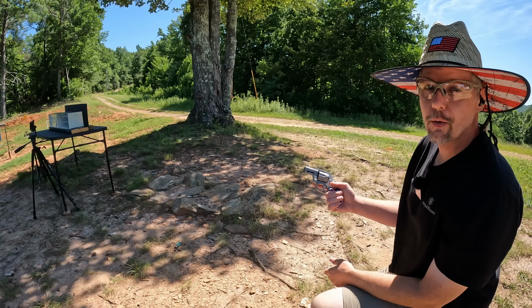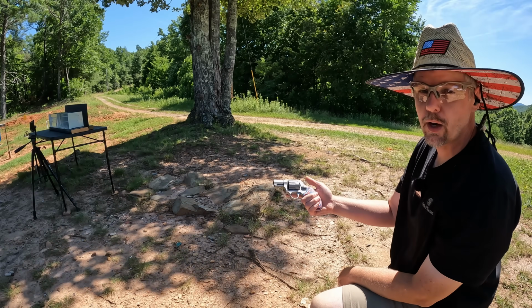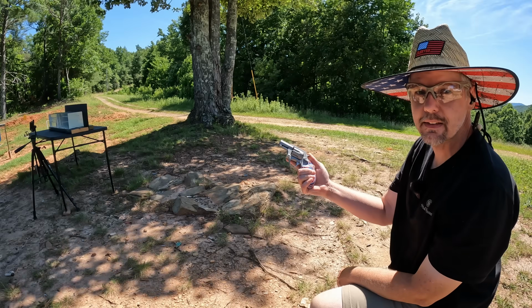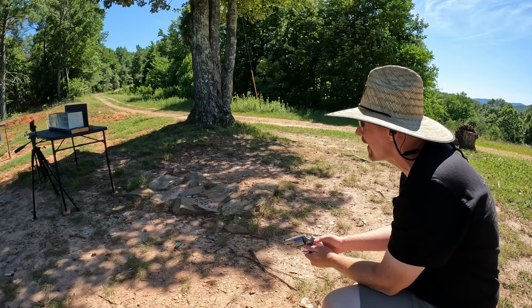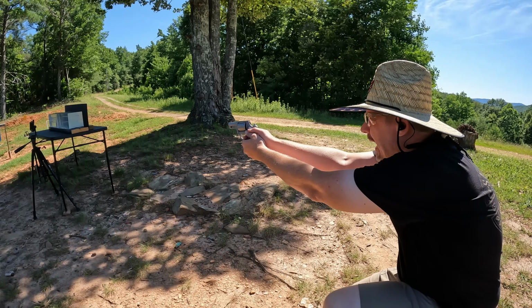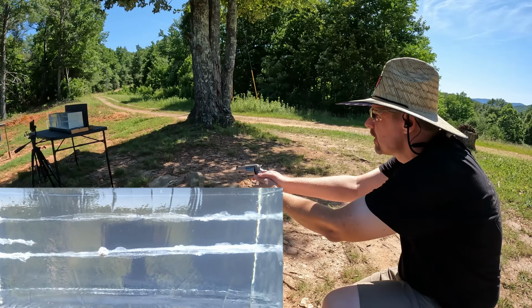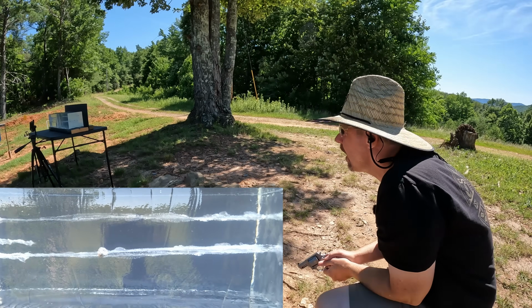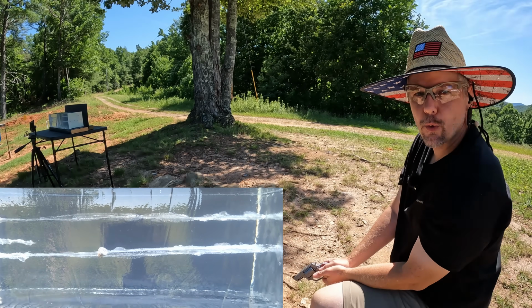All right, y'all, it's wheel gun jelly time. I'm gonna put 1 round out of each revolver down here into the gel. We're gonna start out with the 2-inch 856 first. Not quite sure where I want this round. I'm gonna try to put it a little bit high and see what happens, y'all. I think that looks pretty good. Let me go down there and check it out and make sure.